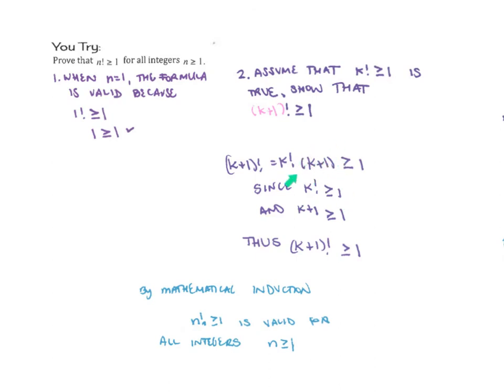Now, if we did the same thing here, break it apart, is k plus 1 greater than or equal to 1? If I plug in 1, 1 plus 1 is 2, right, which is greater than 1. So if that's true, thus, what it's saying is that k plus 1 factorial is greater than or equal to 1. So we just added the k plus 1 here, right? So we're saying if this is true, you multiply the k plus 1 to that k factorial, and then you break it apart. So hopefully that helps you out with this type of problem.